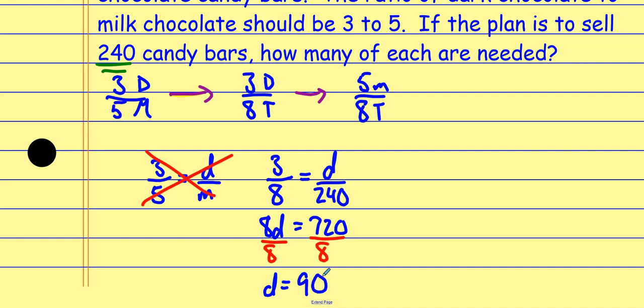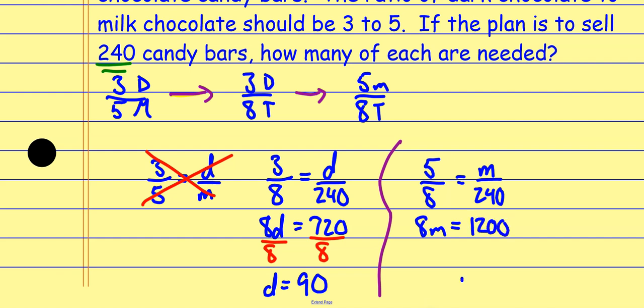Okay. Likewise, I could do the same thing here. Ready? Let me do the other version of this thing. So that's 5 over 8. That's milk chocolate over total. So that means the other side of this proportion has to be milk chocolate over total. See, it has to match. It has to follow the same formatting. I don't know how many milk chocolate candy bars, but I know that there's a total of 240. The problem gave me that. And now I can cross multiply. 5 times the 240 is 1,200. And now I can divide each side by that 8. And it looks like that gives me 150.